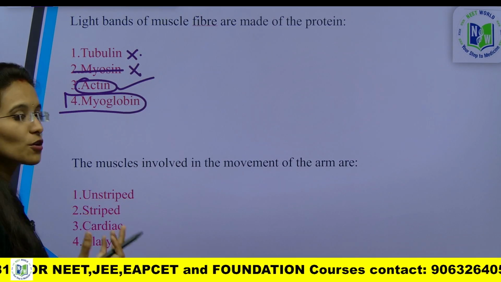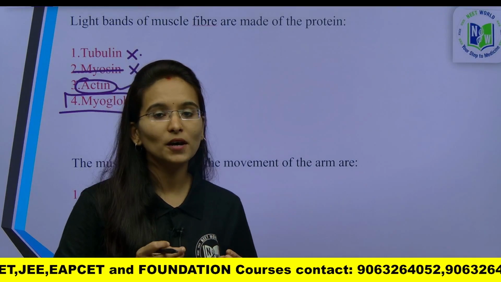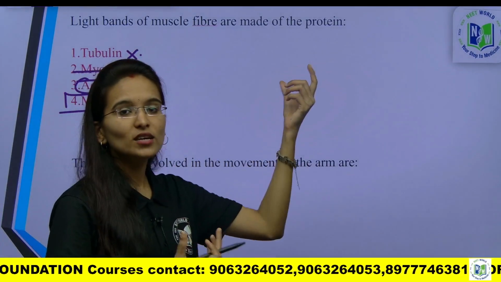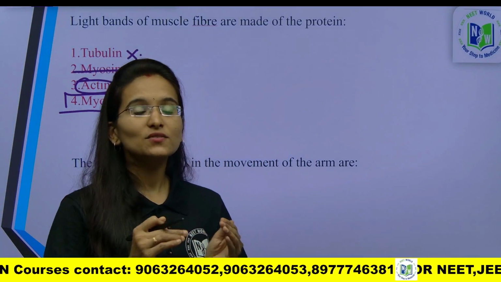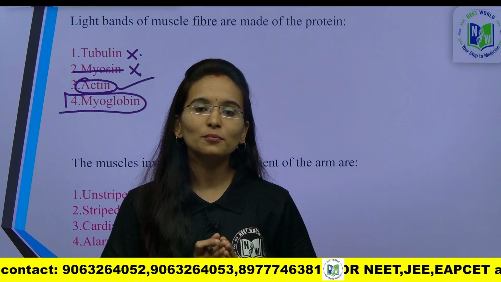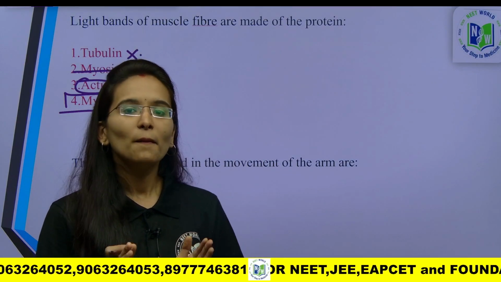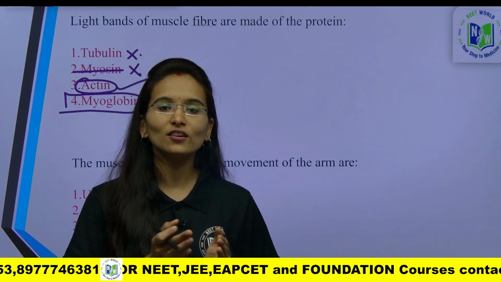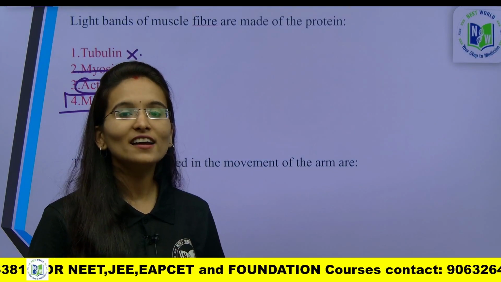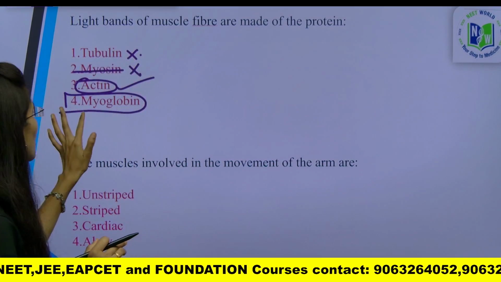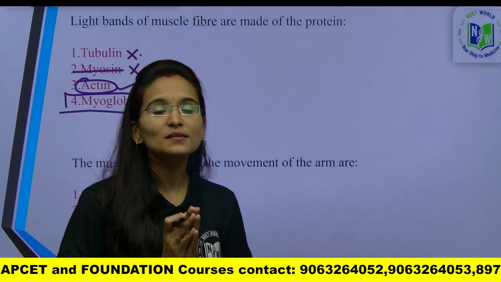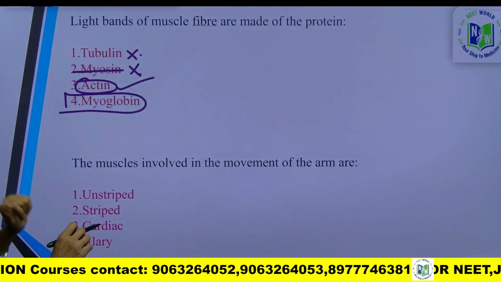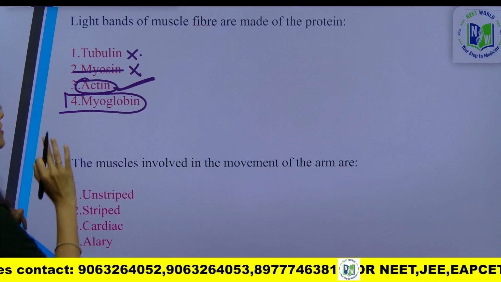And next, coming towards option 4, myoglobins. Yes, so myoglobins are only the proteins which we can find in the muscles. Okay, so we can also call it as contractile proteins. When we define the term contractile proteins, there we are going to study the actins and myosin. Both these are contractile proteins which are going to work continuously by providing contractions and relaxation to our body, and they give the movement to our body. Myoglobins are just the proteins found in the muscles, but here the question is light bands. Okay, so the option will be the actin.